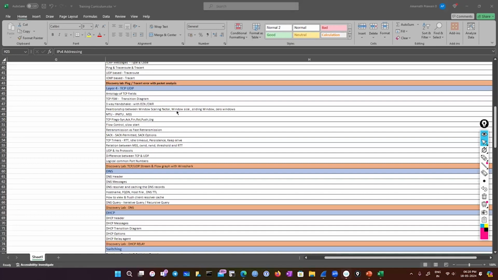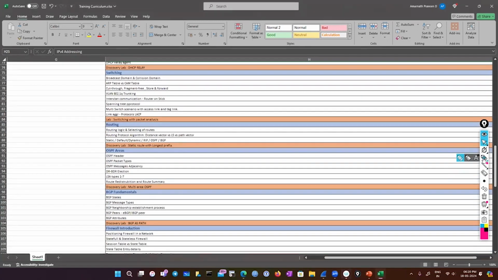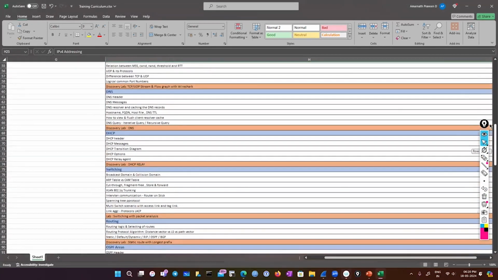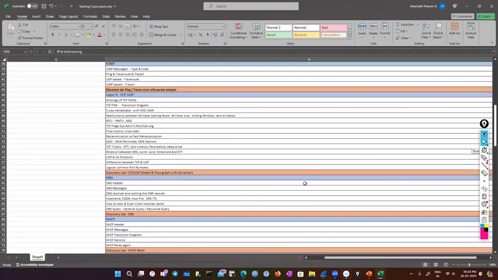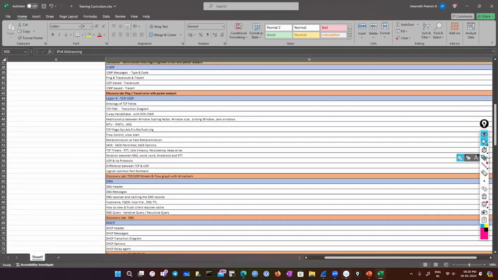Let me give you a simple diagram for this, so you guys can understand better. So for a transport, I got a packet here.